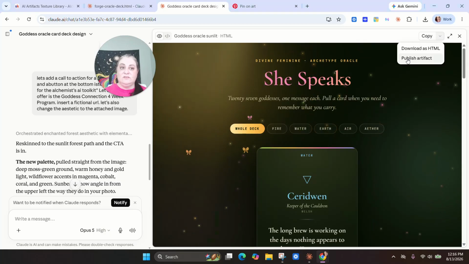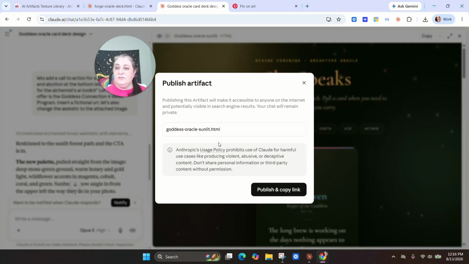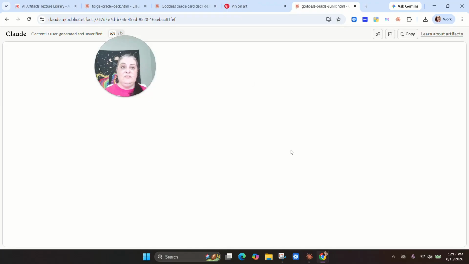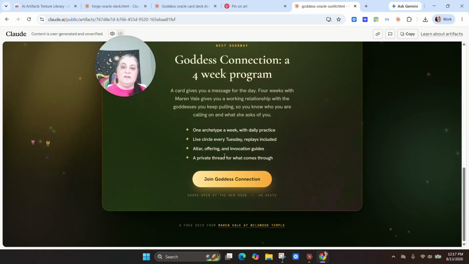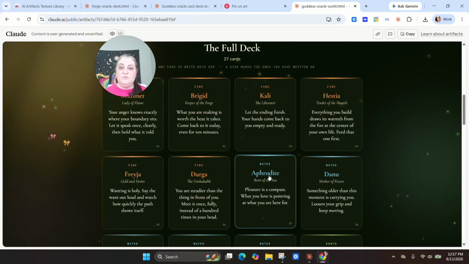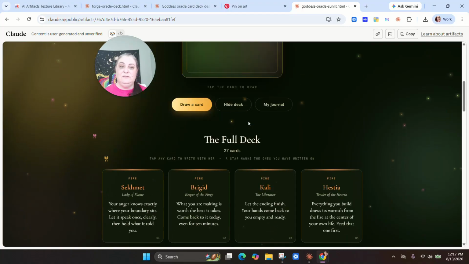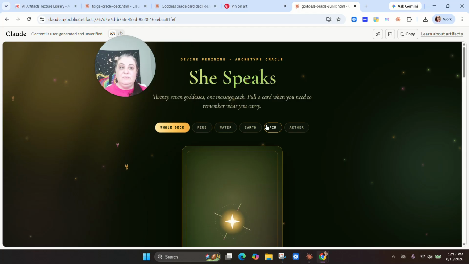When you publish on Claude, I don't think you can do this with any other AI, but you can on Claude. When you publish on Claude, you will get this link right here. And then you can give this link to other people and they will be able to open that artifact. They'll be able to use it. They'll be able to see your offer if it's a freebie. So this is the public link that you're going to give out for that.